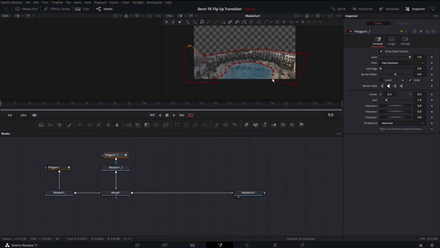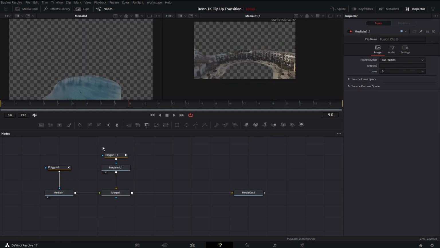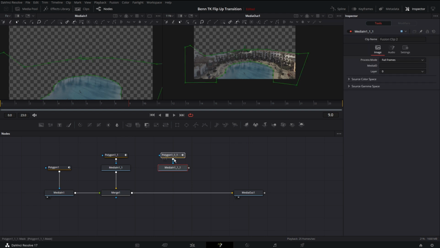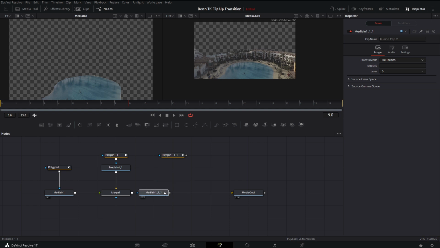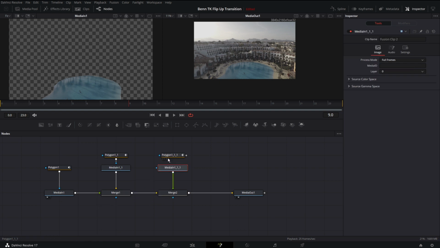Something like that. And now let's hit invert again. And now let's create another one. Select polygon 1.1 and media in one and hit Ctrl C on your keyboard. Then click off and hit Ctrl V to paste. And then hold shift and drag your media in 1.1.1 on this timeline as it turns blue and then let go of it. So now drag your media in 1.1.1 there. Connected to the polygon 1.1.1.